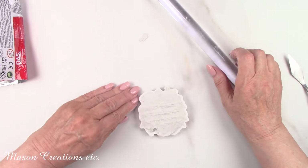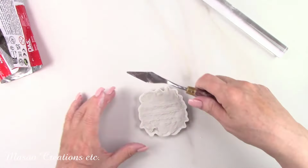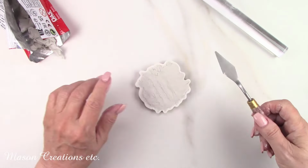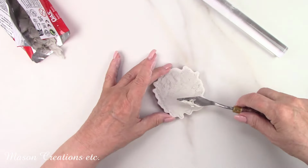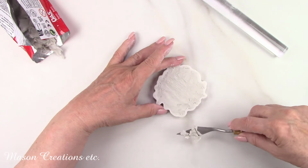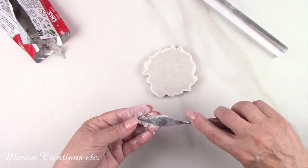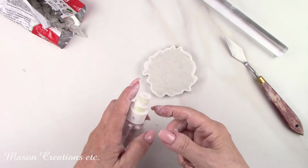After pressing the clay into the molds, I'm scraping off the excess with my palette knife and then smoothing the clay out with some water. Then I'll put them in the freezer for 20 minutes. Freezing the clay makes it rigid so they just pop out of the mold easily. No tiny little limbs will break off.